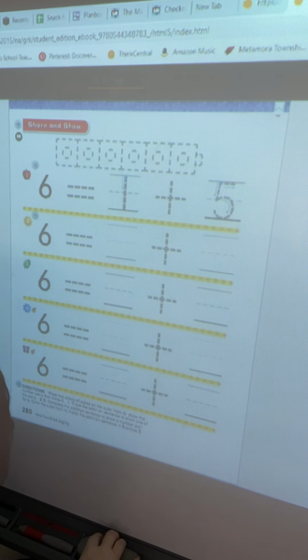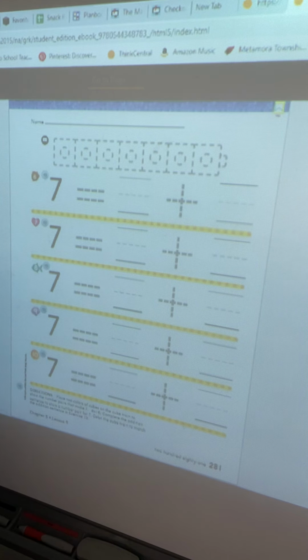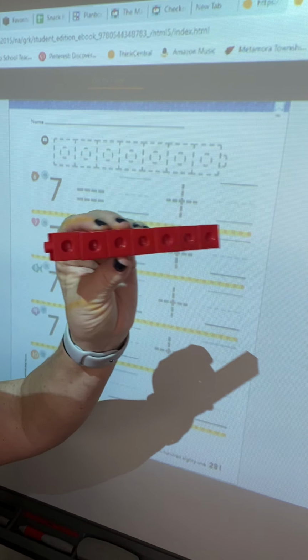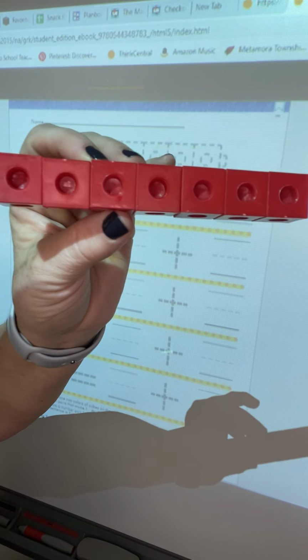All right, we're going to move on. We did a great job with 6. Let's try out 7, okay? So we're going to go 1, 2, 3, 4, 5. We want to do it 5 times here. So I want to start with one that I think is kind of simple here, and it involves the number 0, okay? So if I want my first one, I want my first one to be represented by this.